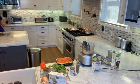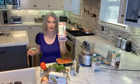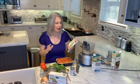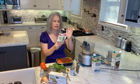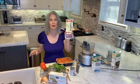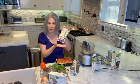Okay, I live on this stuff. I stock it up all the time. I do the exact same tomato sauce. So tomatoes, a little tomato paste, salt, oregano, basil, sauteed onions, and garlic. Okay, then I add tempeh, which this thing right here has something like 40 grams of protein. I'm not kidding. It's incredible. Good for you, basically unprocessed soybean, fermented soybean.